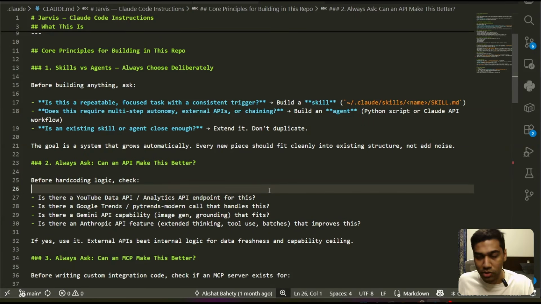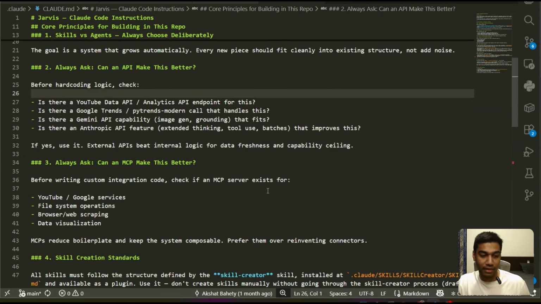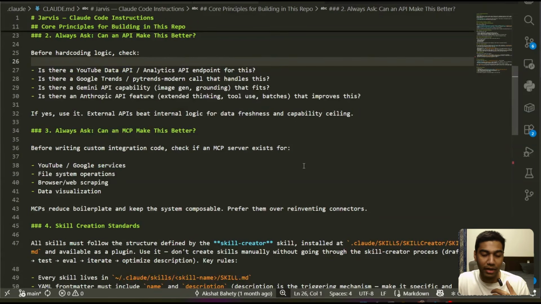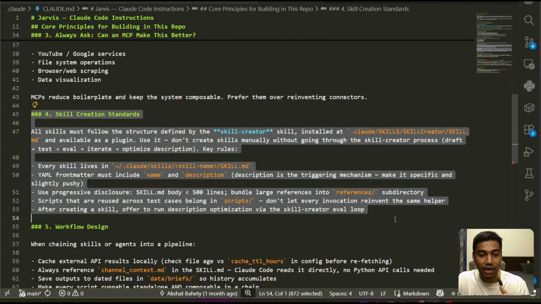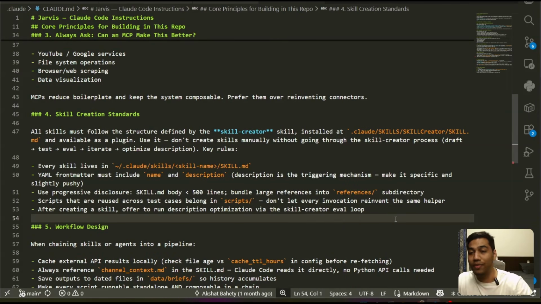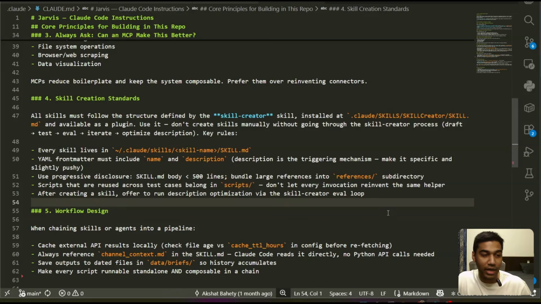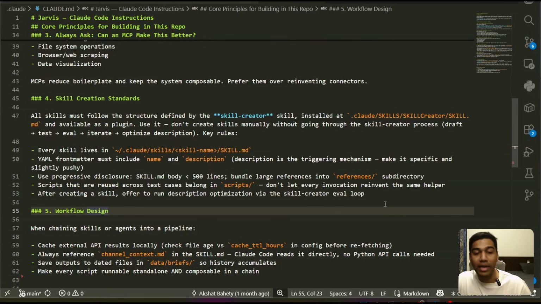So these are instructions that I want to be loaded every time. But if there is anything that does not matter here, I will just remove it. I'm pretty sure I can also now remove the skill creation standards and just make it a single line that says always use the skill creator. And that is how you can edit it. Literally, I can go ahead and update it all the time to reduce the information that is needed every time a chat starts, because this is something that will be used up every time that we're using this.